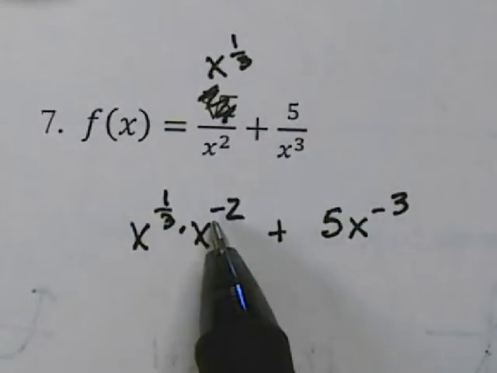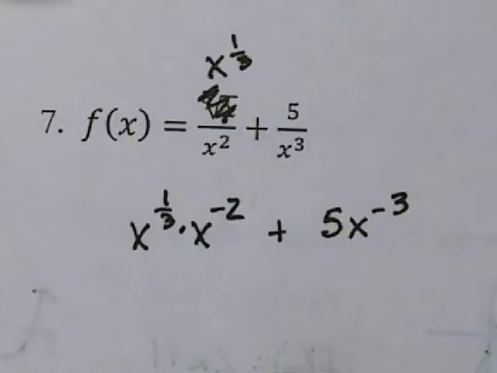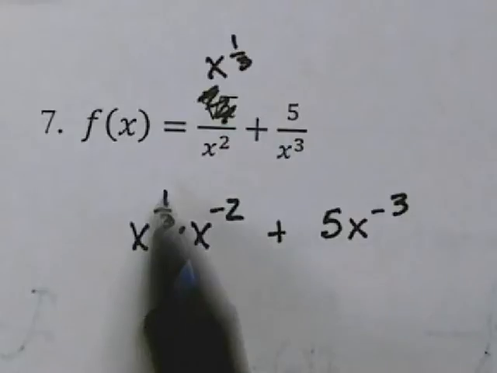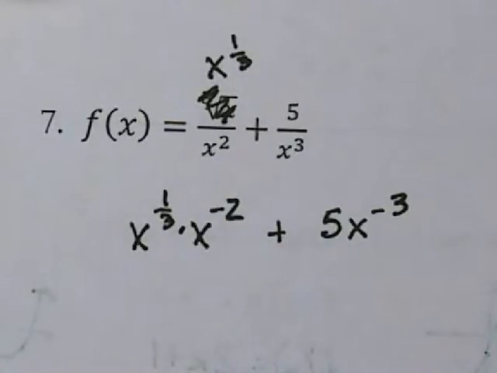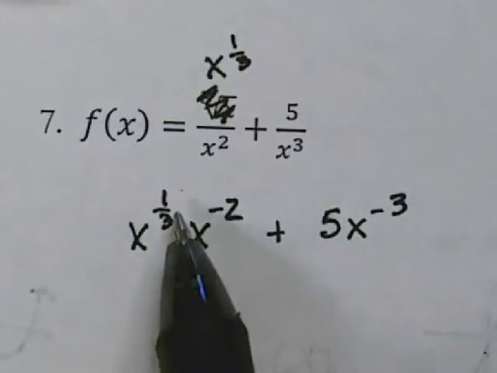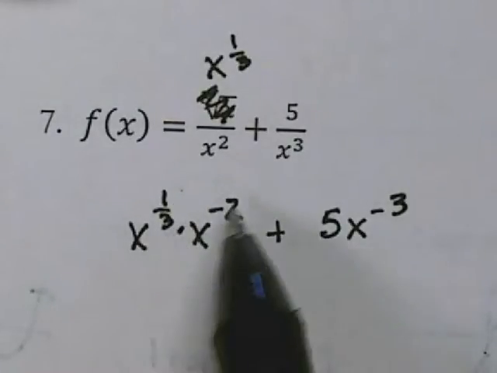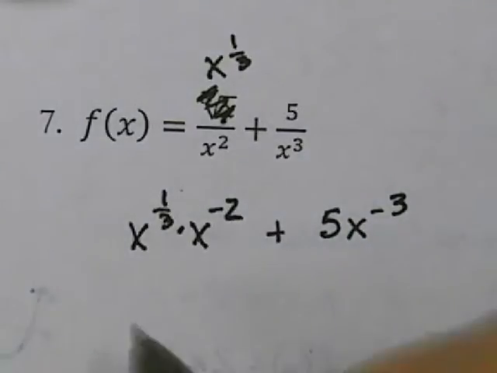And again, this is 100% Algebra 1 and Algebra 2. I taught this in Algebra 2. When you multiply x to the 1/3 times x to the negative 2, are you multiplying the 1/3 and the negative 2, or are you adding them? You're adding them. So now on top of adding two numbers, which doesn't sound bad, you got a fraction and an integer. I wanted to give you this about as nasty as it could get. So in my head, I'm doing 1/3 minus 6/3, thinking about the 2 as 6/3. Then that would be negative 5/3.